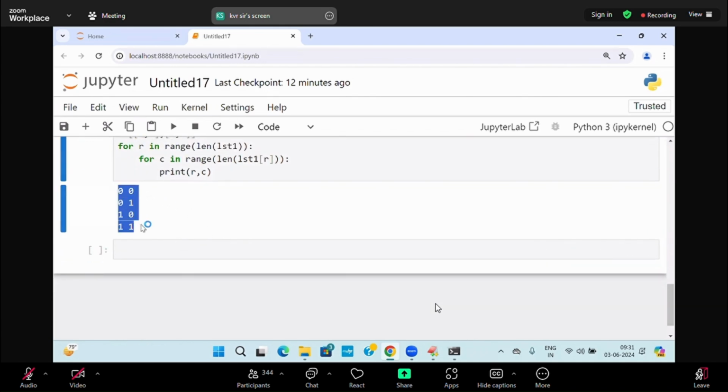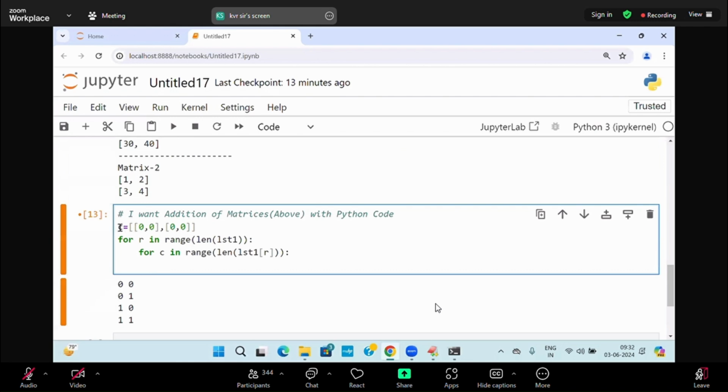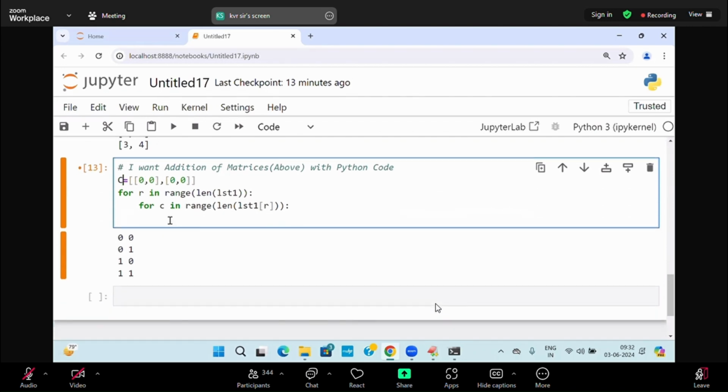I will do the addition of it. How to do the addition of it? I am going to tell you now. Here I am going to say, once again, LST of, I am writing the simplest logic. What is this now? C related. Of course, I need to take capital C. This is small c that represents this one.